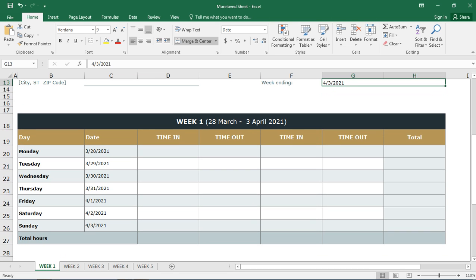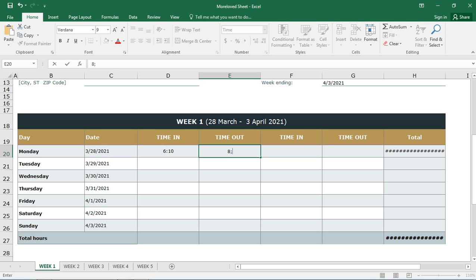So on the first week, this will be the dates, right? Accordingly. So on Monday, he or she is going to put the time which he started. So let's say 20 past 6, right? Then he is going to enter again the time where he or she leaves the job for that day. Let's say at 8:49. So what this timesheet does is that it is going to calculate the difference, and now it shows the hours. So it's 2 hours 39 minutes the person was on the job.